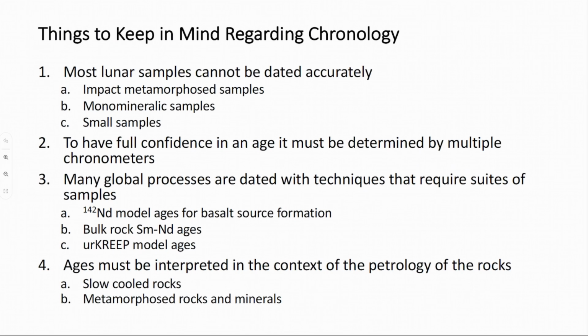We need to address global processes. We need multiple suites of samples because the isotopic systematics of the suites defines these things, like I showed you in the first two slides. And finally, the point that I can't emphasize enough is the ages must be interpreted in the context of petrology. And so little tiny chunks of samples are not as useful as bigger things. And these samples need to be selected with somebody's eye on them, not just making a measurement, but to see how much impact melt is there, how brecciated it is, how friable it is. These are the critical questions.